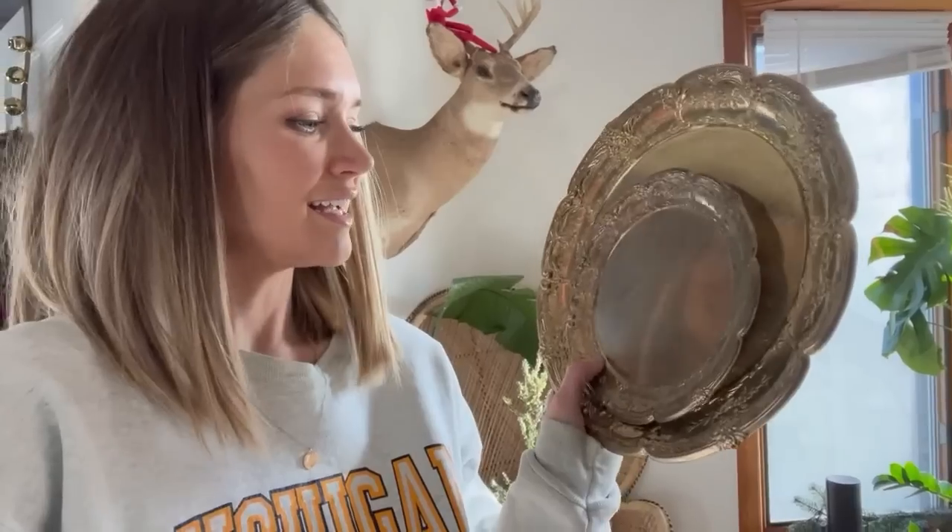Lastly I want to show you guys this awesome sled that I found. I love that this one has the red blades — I'm not sure what those are called — and the wooden part is super faded, which I really like. On the back it says 'SLA' like 'Slay and Co.' I just love how neutral it was. I'm a neutral kind of gal and I just thought it would go with our decor really nicely. I'm also popping in here because I totally forgot to show you, but I found these really pretty plates. We're going to be hosting Christmas dinner at our house this year, so I thought these plates would be really beautiful to do some of our serving on. I did the magnet test and these are not brass — no labels on them — but they were $1.99 and gorgeous.